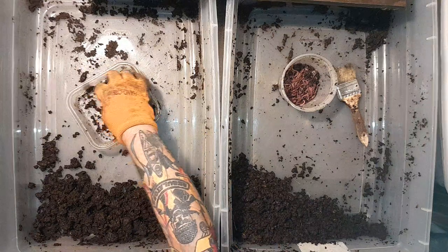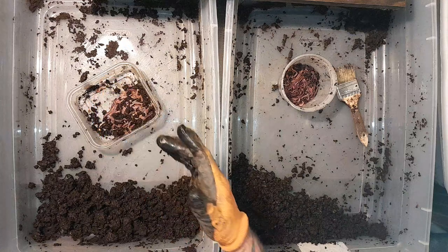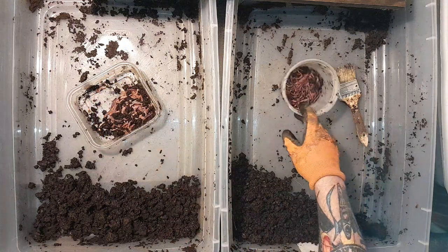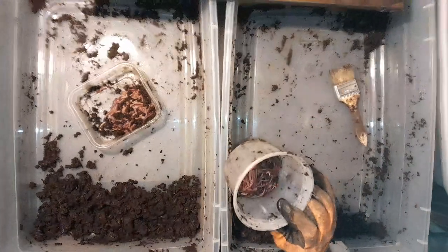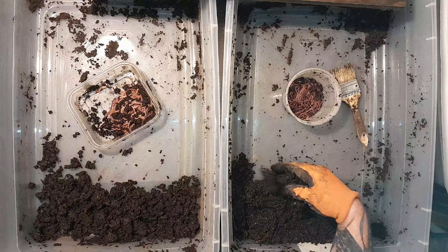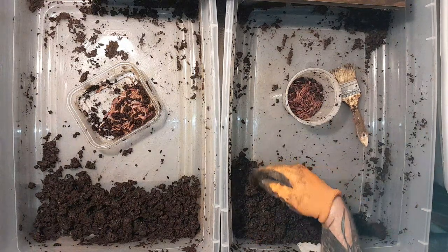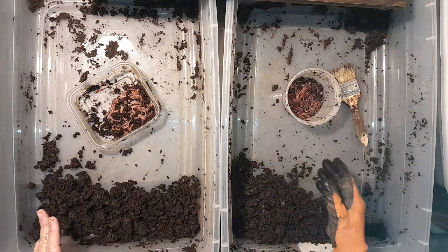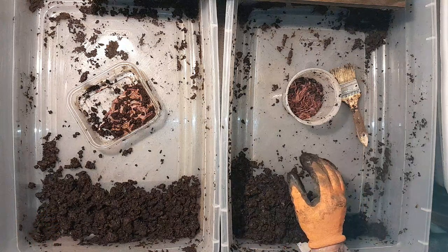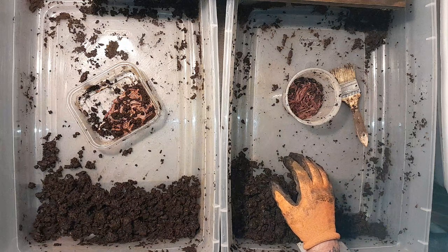Alright, I think we're good here. This is only a 2-month bin, and this may be about like the 100-worm bin deal. We may not have a mass population increase in adult worms, but I see hundreds and hundreds of cocoons and babies, so the population increase may be in this bucket over here and not in this bin right here, which is fine, because if I slide half a 55 gallon barrel out that's under this table right here and we look at it, it's gonna be crazy.